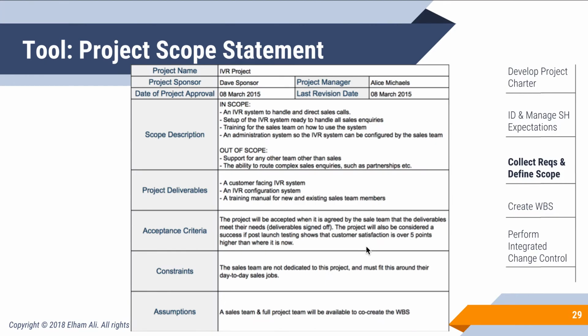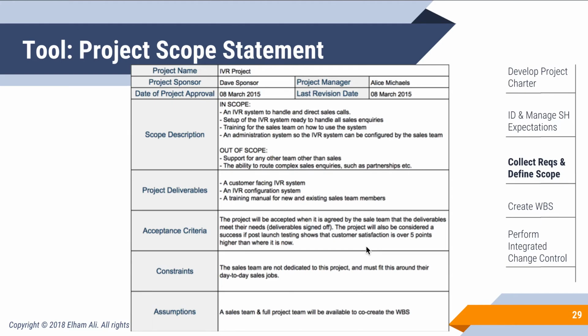Now, to give you an idea of how your project scope statement would be like, this is a template that I found online that I've used for quite a while and I found extremely helpful. The components of a scope statement is that it defines the boundaries by answering what does the project consist of and why is it necessary, and what business value will the project deliver once it's done.